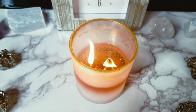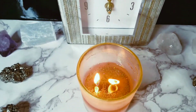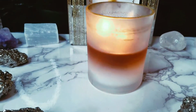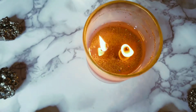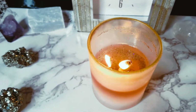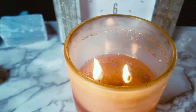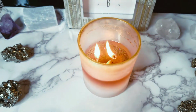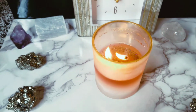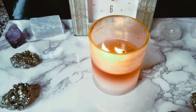So it has been about 3 hours since the last video clip that I took. So we are now at halfway through the jar. As you can see, the flame is probably too large. Dancing and flickering a lot. There's a slight amount of soot on the jar. You can barely see it. So, wicking down may not be a bad idea, or just using one wick. This is just my first test run of this jar.